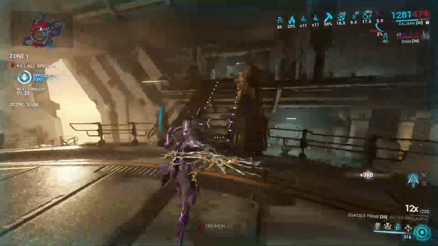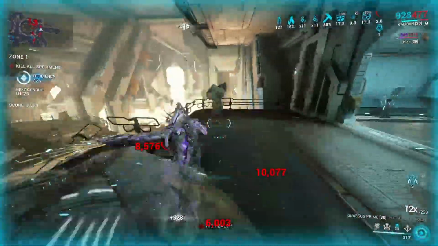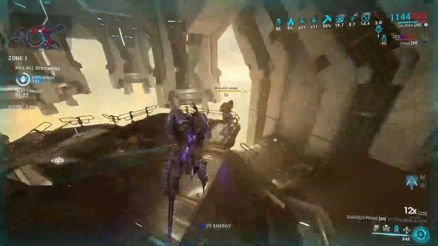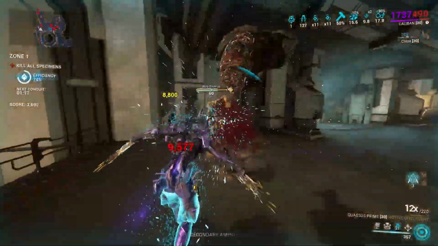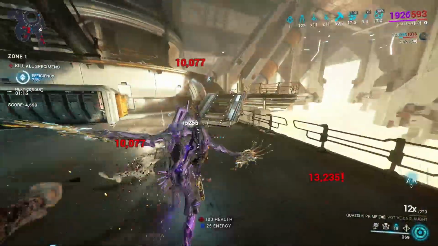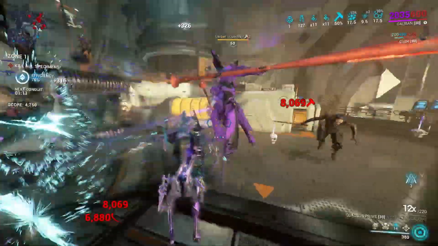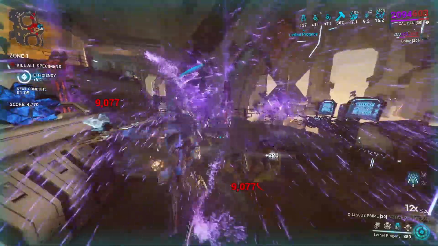So now all we're getting is red crits. All we are getting is red crits because I have a 12 times combo multiplier. Which is absolutely insane. I'm dealing pretty much the same damage as I would deal with my Nautaruk, which is insane. It's just absolutely crazy that we're doing that with the melee weapon, especially.